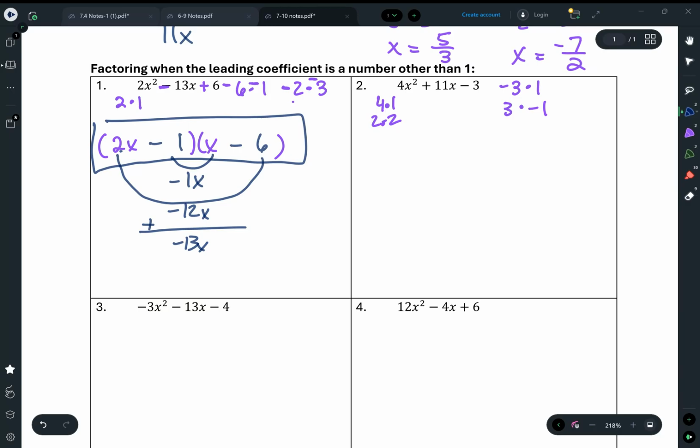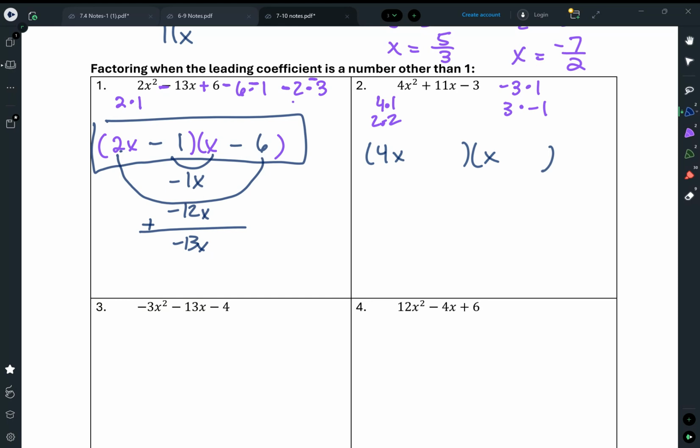So let's try 4x and 1x, which is just x by itself. And then let's think about what we might want to multiply the 3 by. So I'm thinking about how if I multiply 4 times 3, that makes a 12. And then if I have a 1 that I could subtract from that, it would make 11. So let's put the 3 over here and the 1 over here. And the reason I'm doing that again is because then I'm going to multiply the 4 times the 3 and the 1 times the x. Right? This makes a 1x. This makes a 12x. Now I've got to think about signs. I want the 12x to be positive, and I want the 1x to be negative.